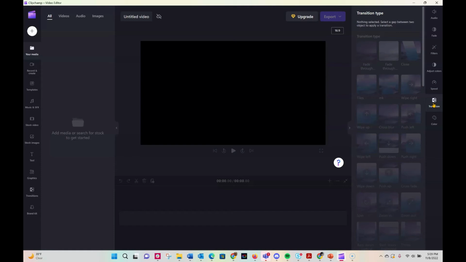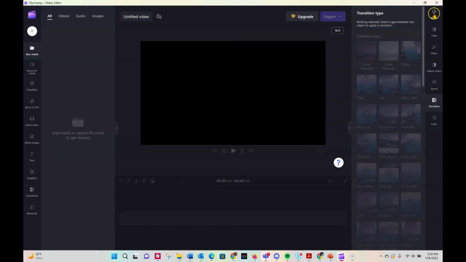I believe the maximum length for a transition is 3 seconds. And so what it'll do is take 1.5 seconds of the first clip and then 1.5 seconds of the next clip, and it'll blend them that way. That will make much more sense when I show you how to use a transition, how to use a crossfade.